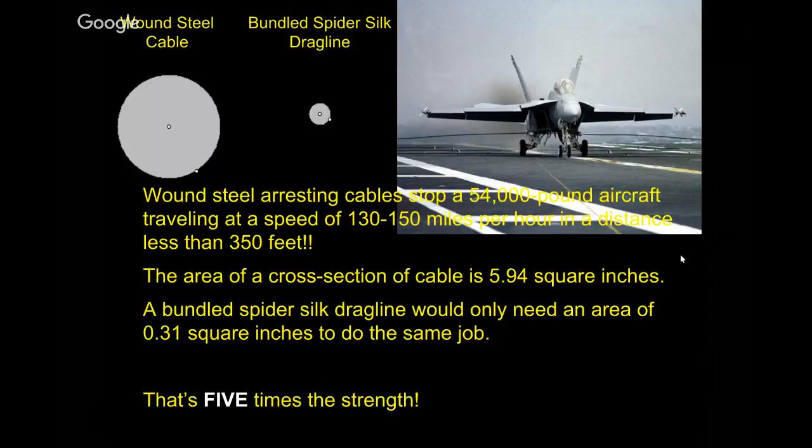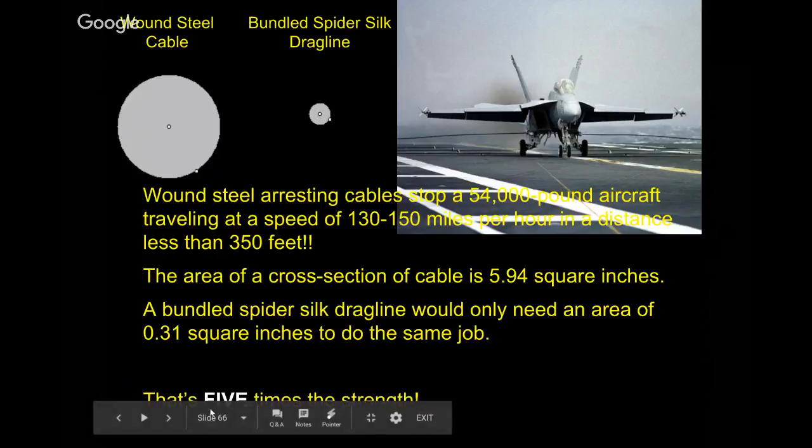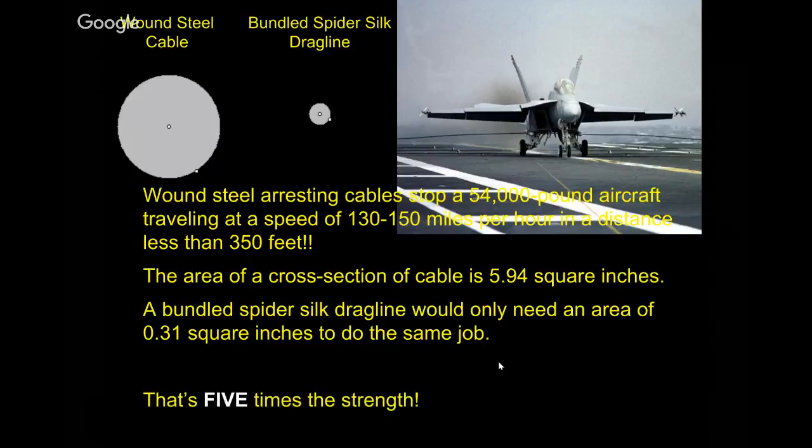Okay, well, if you look at the top, if you use that as the size of the cable on the left, the wound steel cable, spider silk is so strong that you could use this size if you use spider silk. And I know you're saying, what? Spider silk could stop the plane? Spider silk is 5 times stronger than steel. See it on the bottom there? Wow. And to top it off, it's got flex.